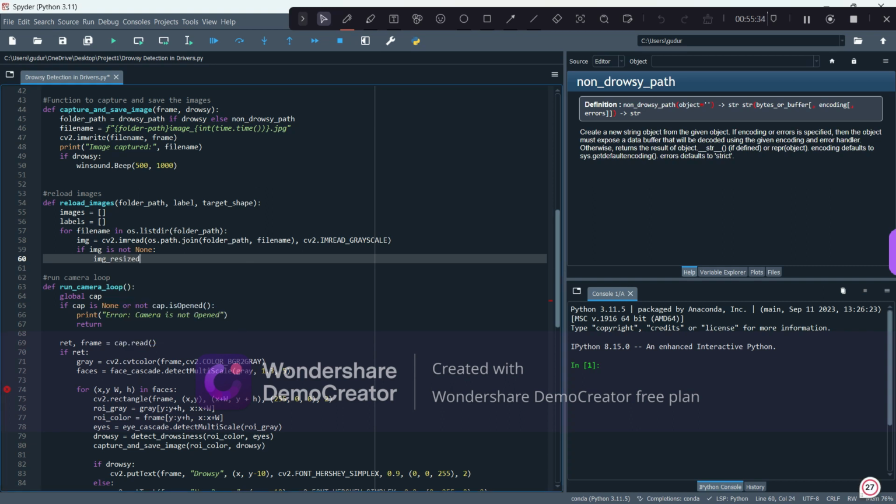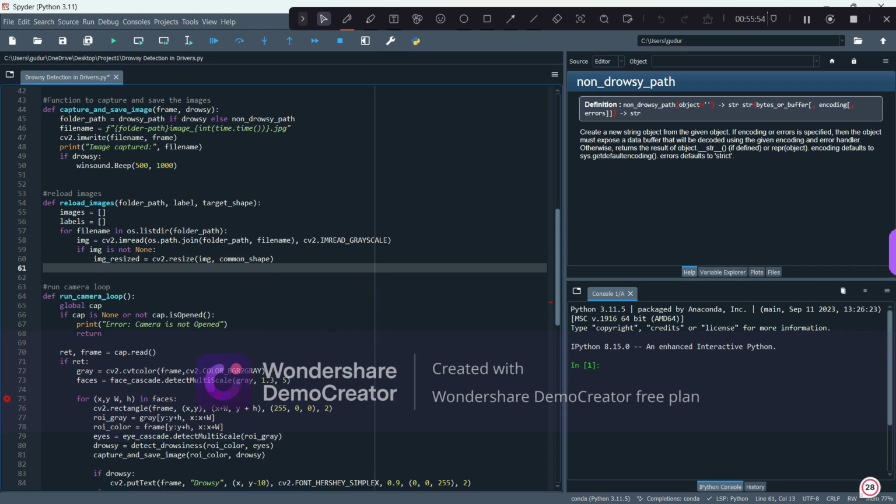For resizing we are using cv2 dot resize, image and some common shape. Next images dot append.